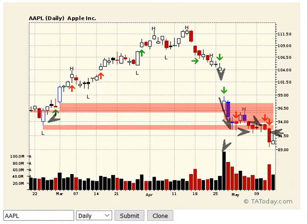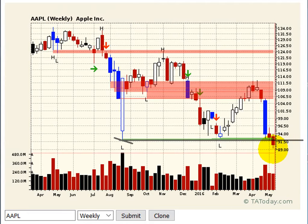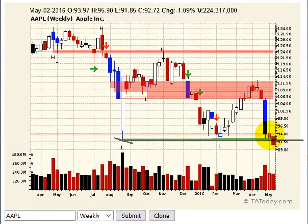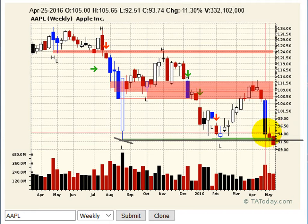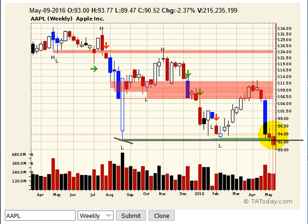Let's look at that and I'll show you why we exited. Here's the weekly. As I was saying on the daily, we didn't enter it until it tested this $92 swing point low. That test — the low was $91.85 — actually happened last week, Friday. We entered it on Friday, got a little bit of a push up, got as high as about $93.77.